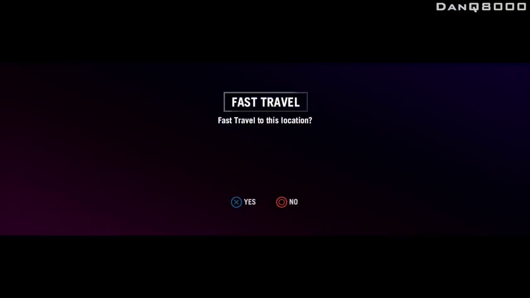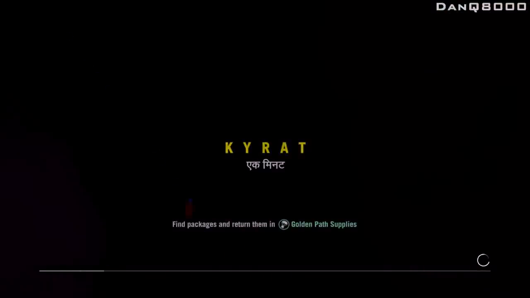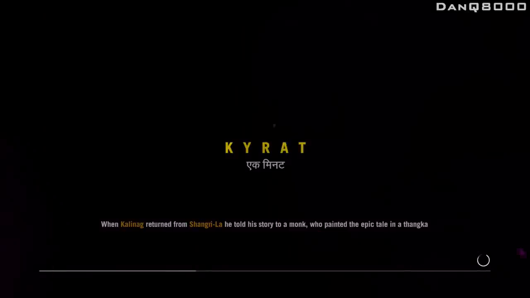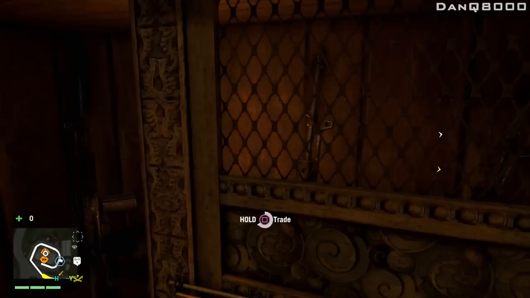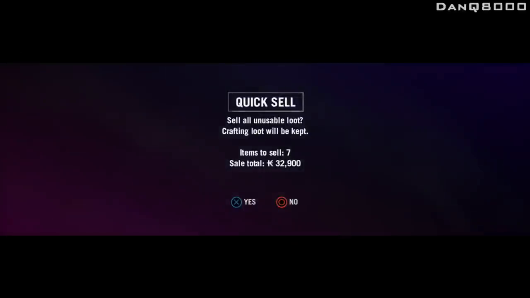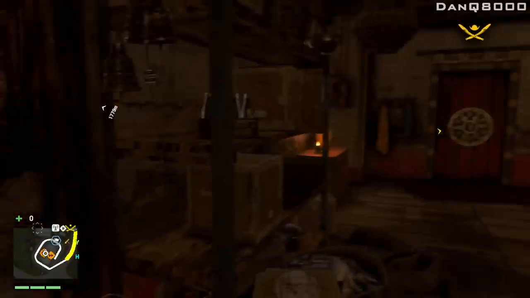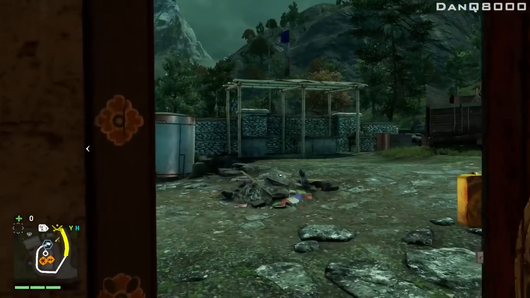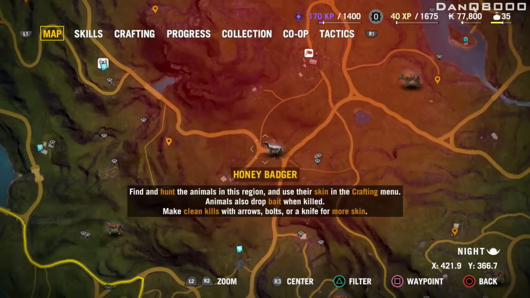I'm really enjoying hunting. We'll fill up on some ammo, we'll go up, we'll ice some tigers, we'll ice the honey badgers. We have to hunt a lot of tigers just to make upgrades that we need. Good chunk of money. Okay, let's mark it on our map. We are going to the honey badger territory.